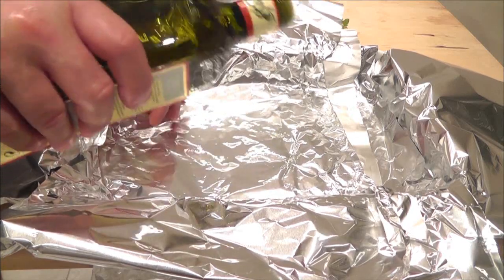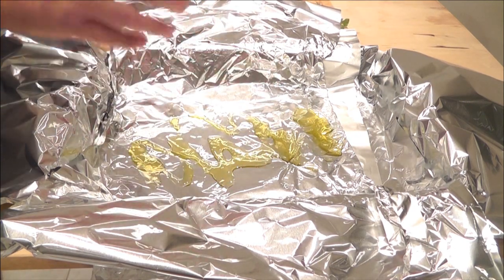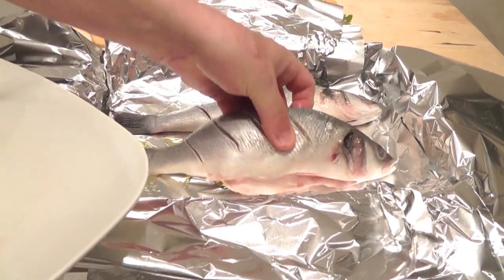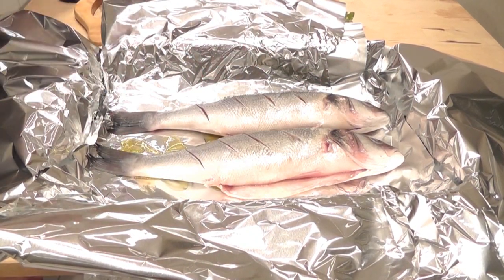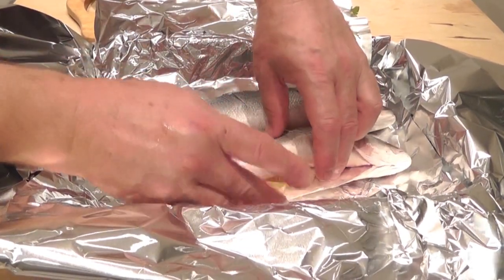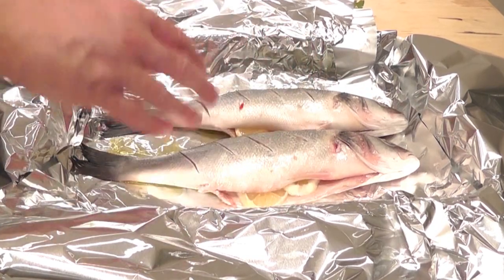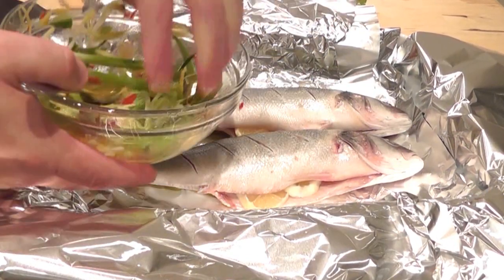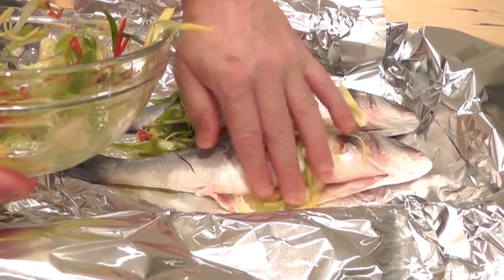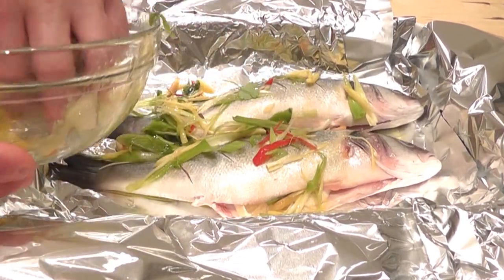Now I'm just going to put some oil underneath, because what we don't want is anything sticking. Get my fish back. Now I'm actually going to put these both together. Obviously you could do them individually. And then I've got my lemon. Obviously it's all seasoned up, a bit of salt and pepper. Just put those inside there. And then we've got all this really nice mixture. Just going to spread that around, almost rub it in, a little bit can go inside, and I think I'm going to squash a little bit underneath as well.